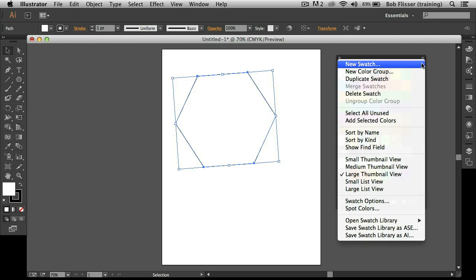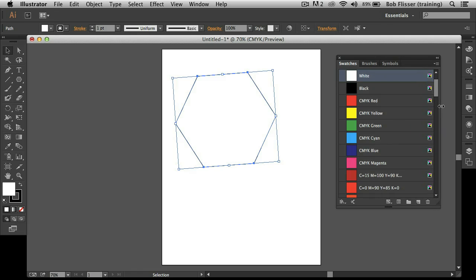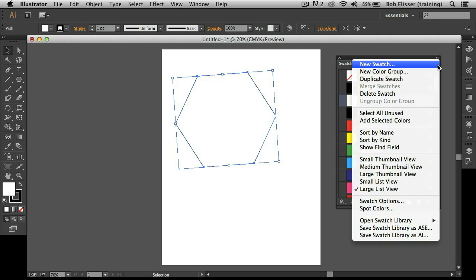If you go up here and you choose list view, I'm just going to choose large list view so I can read it. And now you have exactly what those colors are. And notice that these are specified here as CMYK this and CMYK that. List view is great if there are specific named colors that you're working with, and you can have them in here, and that way you can choose, oh yes, I want this specific one, I want that specific one. Especially if you have maybe a bunch of colors that kind of look similar and you want to be sure that you're choosing the right one.